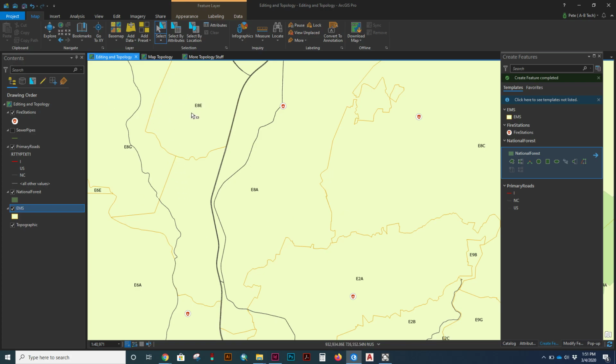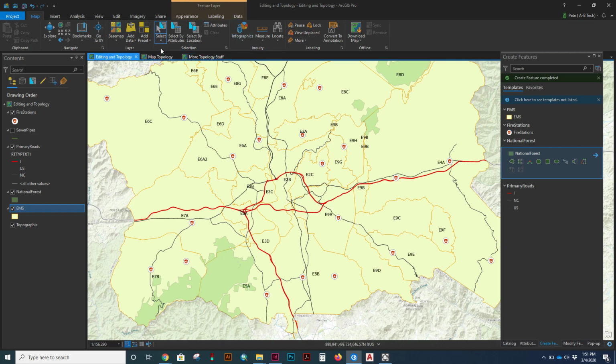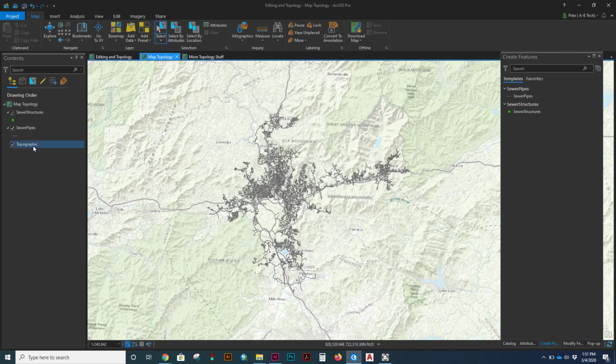It allows you to set up rules and then check your data against those rules. Okay, so for now, I'm going to zoom out a little bit on that map, and let's go to our map topology tab to expose the map topology map. This map has the sewer lines from the Metropolitan Sewer District and some sewer structures. The sewer structures are essentially manholes. And we want to go in here and look at how coincidence not only applies within a feature class when you're talking about adjacent polygons and the lines that define the adjacency between those two, but you also have coincidence between features in different feature classes.